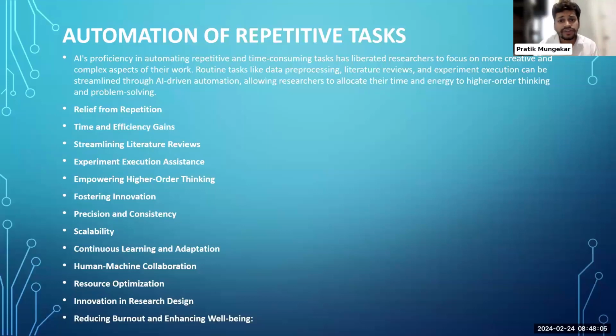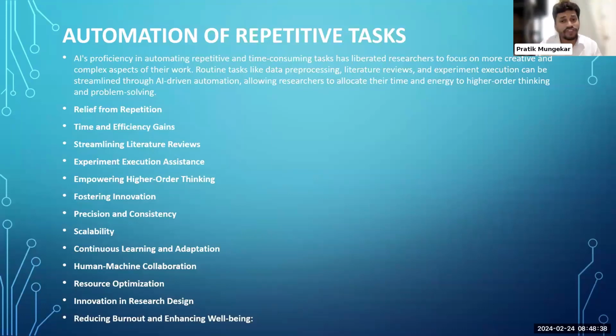Then comes reducing burnout and enhancing well-being. So researchers often face the pressure of deadlines and the stress associated with tedious tasks. By offloading repetitive work to AI, these engineers can experience reduced burnout and improved well-being. So this in turn contributes to a healthier and more sustainable research environment. It gives longevity and a dedication to the pursuit of knowledge.